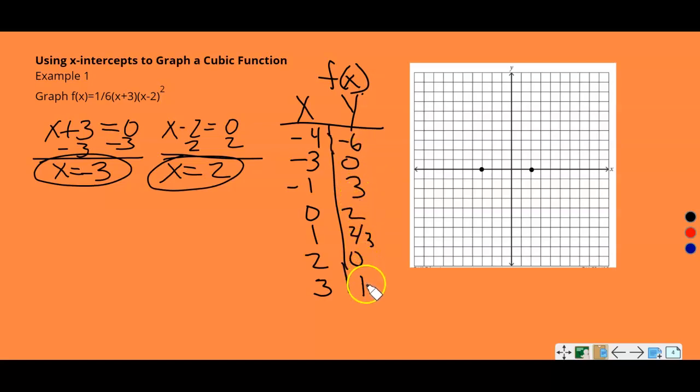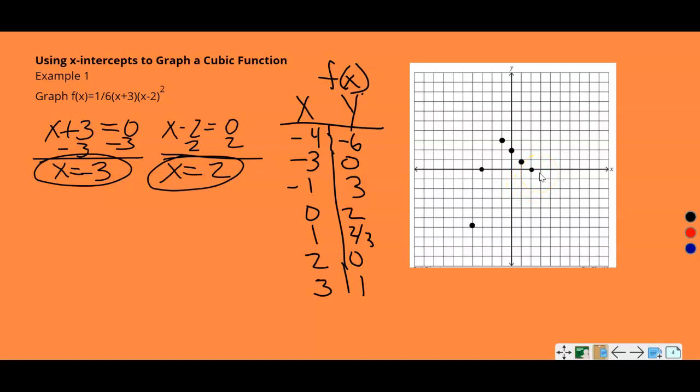All right, hopefully you took just a few moments to find the y values here. So let's go ahead and graph those. So I've got negative 4, negative 2, 3, negative 4, and then negative 6, 2, 4, 6. So I'm going to put a point here. And then negative 3, 0. I already have that point. Negative 1, positive 3. And then 0, 2. And then 1 and 2/3, so that's going to be just part of the way up through here. And then 2, 0, we already have that one.